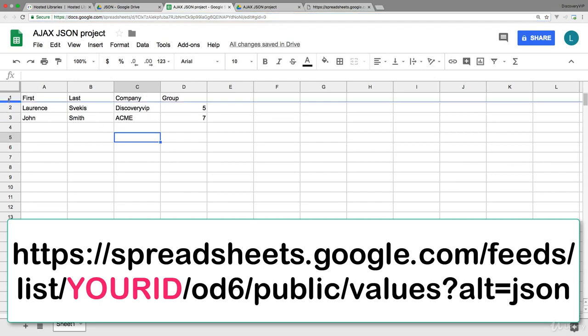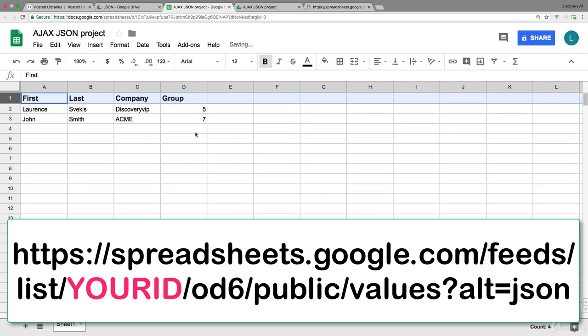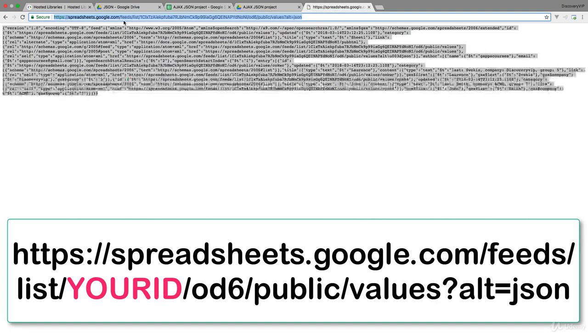And the first column we usually reserve for the headings. So we'll just keep that as is, and we're not going to be making any updates to that. You can also format it a little bit better as well so it stands out. So there's a number of options here within the Google Sheets that you can update the way that it looks and feels. So set this up for yourself. Go to the spreadsheets.google.com feeds list with the ID, and I'll be providing the link as well so that you can easily copy and paste it in and then access it within a web page. And you'll be ready for the next lesson where we're going to make use of this data and pull it into our web application.